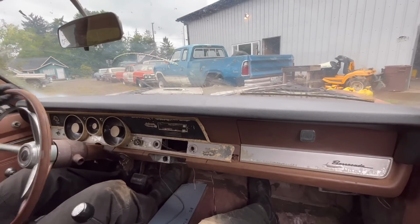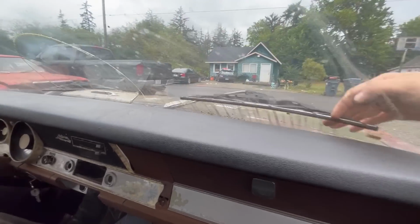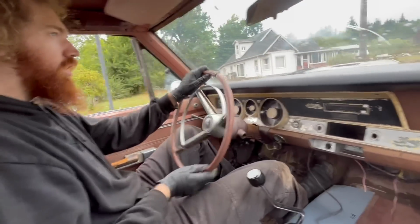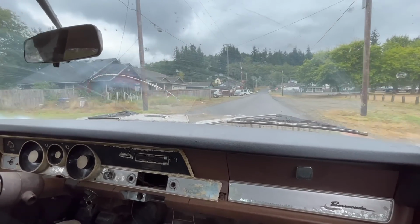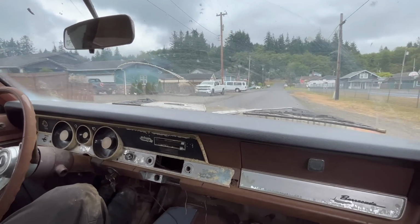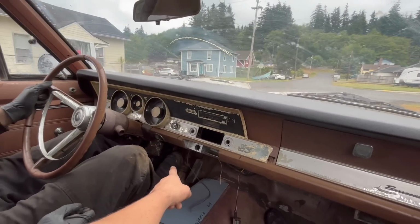So I guess we're just going for a drive. Hey, don't hit Dave's truck. Wipers, kind of. Indicators. Sometimes you can pump it. You know, it's loud. I'm just not sure it's loud enough. That's all. Blinking right the whole time. Oh, wow. So it doesn't cancel is what you're saying. Look at the level of safety.